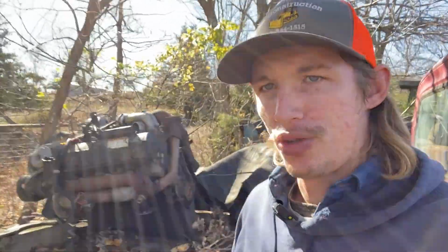And I'm going to walk around a little bit and explain my point of view and my experience owning the 7.3. Right here behind me is my '70 Ford that I haven't done a whole lot with other than four-wheel drive frame swap it. And it's been a dead process for a while just because I'm waiting on when I have time and the funds to just go through it and make a nice truck out of it all at once. But just randomly sitting here, here's a 7.3 Power Stroke.